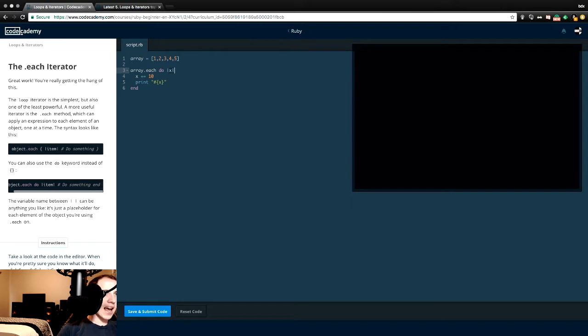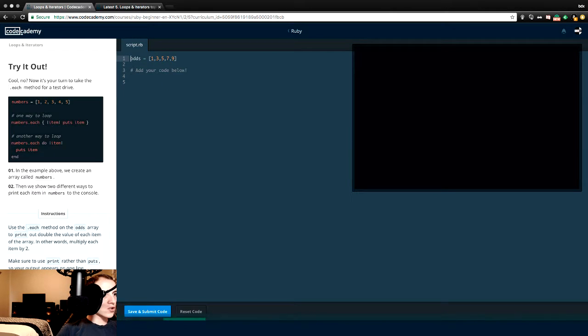So it's going to add 10 to each thing in the array and then print it out. So we're going to get 11, 12, 13, 14, and 15. Right? Hopefully. Fingers crossed. Ta-da! Beautiful. So now we get to try it out. Now it's your turn to take the dot each method for a test drive.